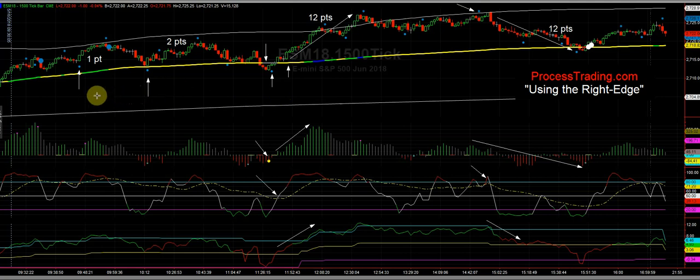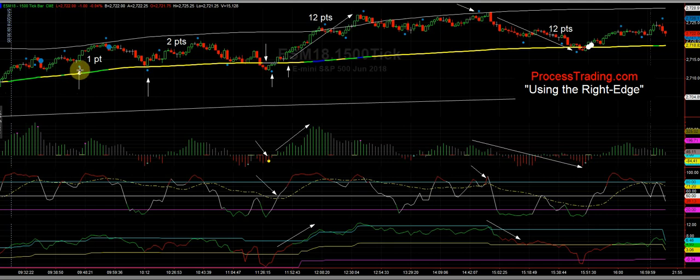So we see that the process trading VWAP is yellow, and that means it's in an uptrend. And so any time for a trend trade, you're allowed to take a trade to the upside. You're allowed to take a long trade anywhere there is a timing alert dot below the price bars. So here's the beginning of the day right over here where this vertical line is. And the first dot comes in right here.